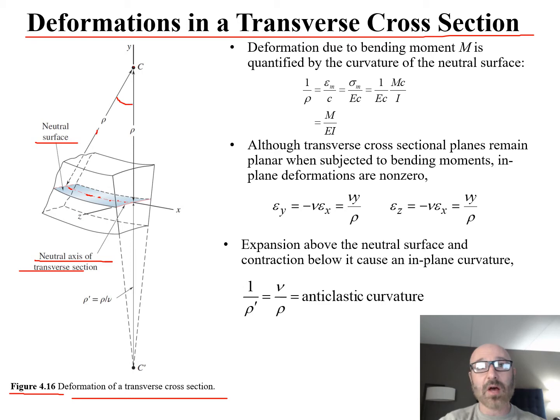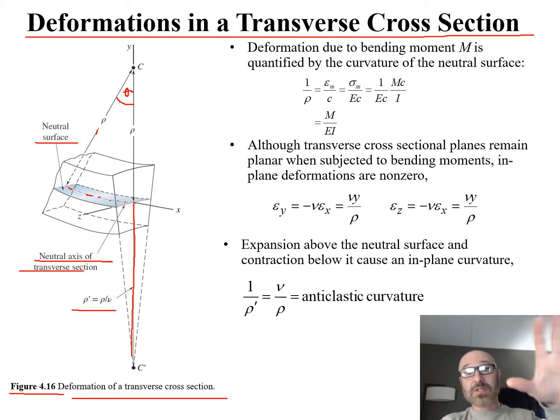We could get our angle off of this right there if we needed it as well. So then we have all this down here. Now what we can see from our distance down here at C prime, going up to our neutral axis right there, we have this distance along this line here that we have as our rho prime is equal to rho over v right there. So this relates back now.